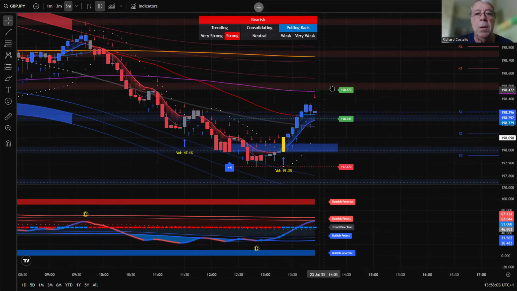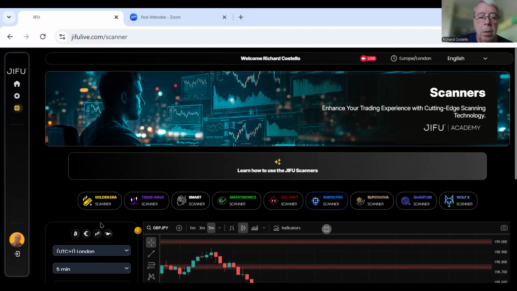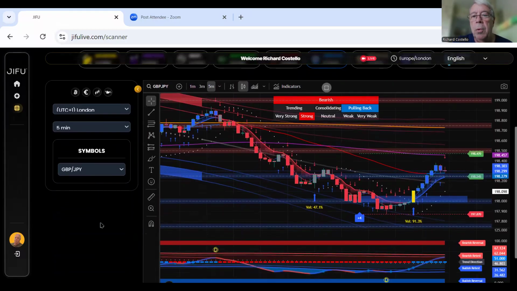And the other thing is, if you join the JIFU trading platform, I'm just going to get this back down to normal size. So this is what you would see when you were scrolling through. If you join us in JIFU, you also get access to a Discord channel, which has got stacks and stacks of information and chat from the members. There are something like 6,000 members in the group that we're with. And then we have a smaller Facebook Messenger group, where there are other bits of information.